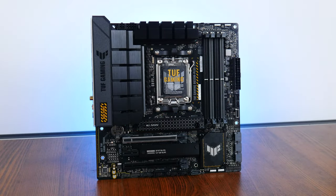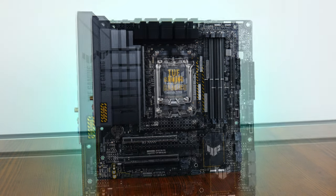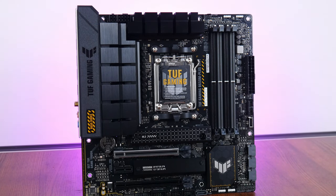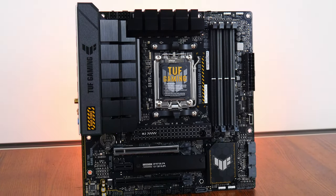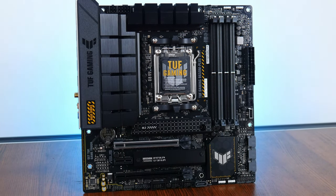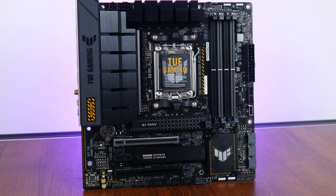With that, the ASUS TUF Gaming B650M-PLUS WIFI is a pretty balanced mid-range AM5 motherboard that's targeted at gamers, where I can see this board being used with CPUs such as the upcoming Ryzen 7 7800X3D and so on. It sports enough features that matter in a modern PC, such as PCIe 5.0 support for a M.2 drive, 2.5 gigabit Ethernet, as well as a decent-looking gamer-oriented aesthetic.